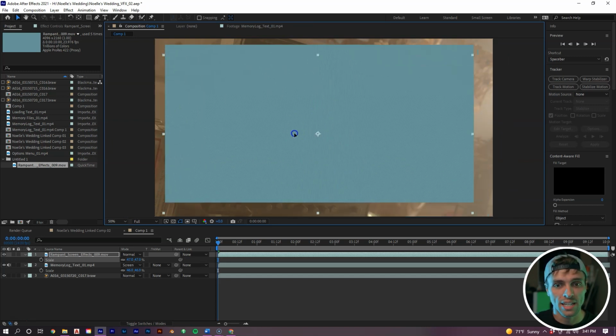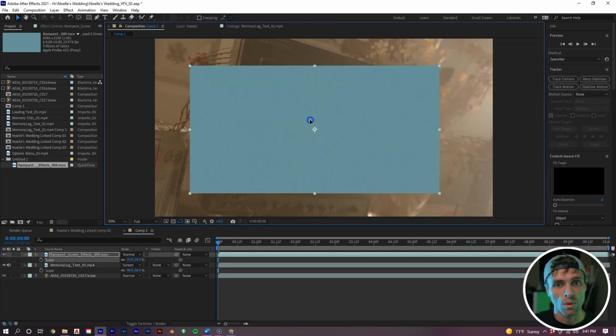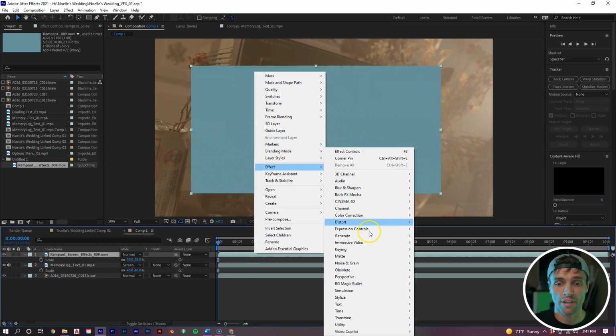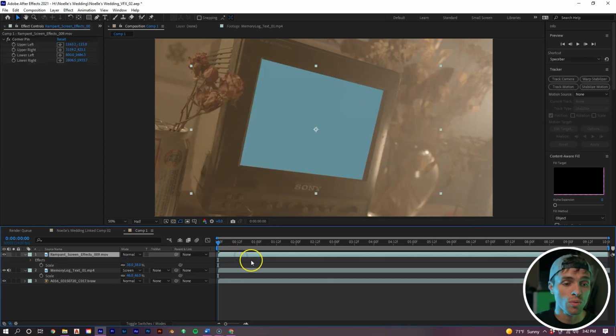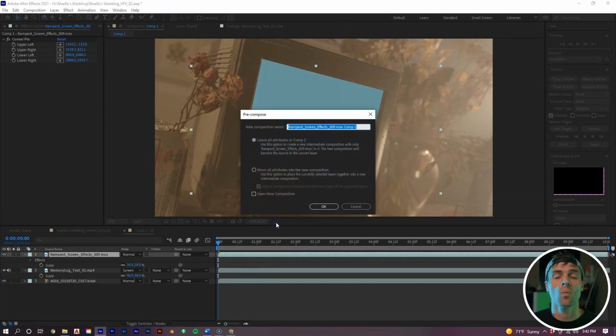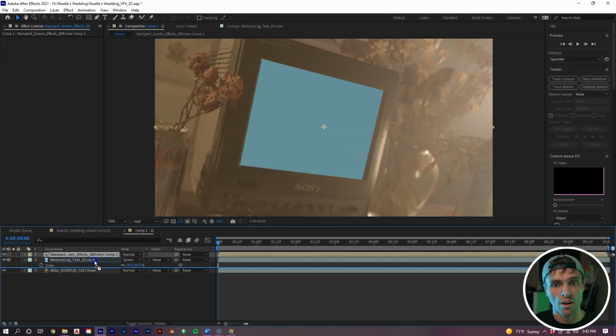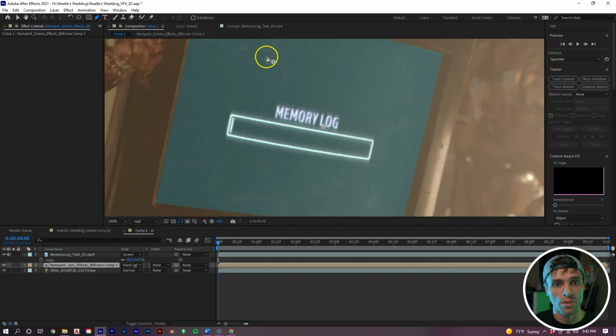So what we want to do with this is the same thing. Let's scale it down just a little bit, and we want to change its perspective to match the TV. So let's again add the corner pin effect. I don't need to show that, we'll just do it. So that right there looks good. Next thing we want to do is right mouse click on it and pre-compose, because we can't really mask around it while it has this corner pin effect on it. So we need to pre-compose. Let's make sure that we move all attributes to the new composition. Hit OK. Let's put it underneath our little text layer, and then let's change the blending mode to hard light. And now let us create a mask around it to match right with our TV screen.